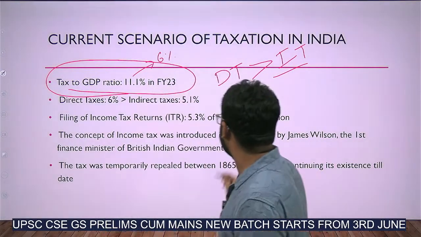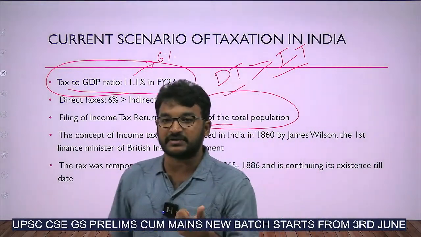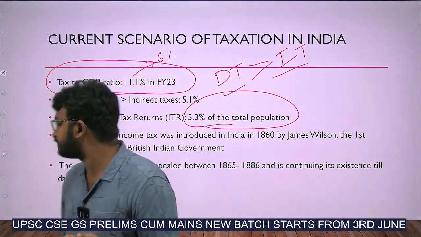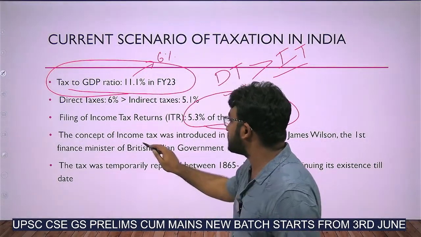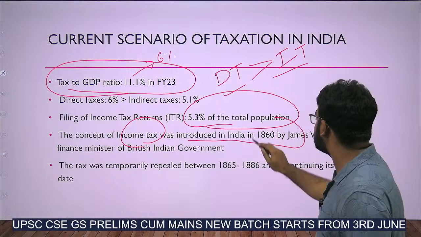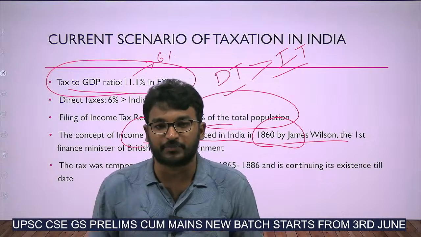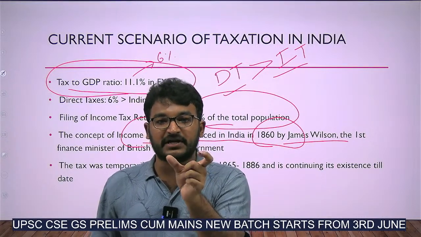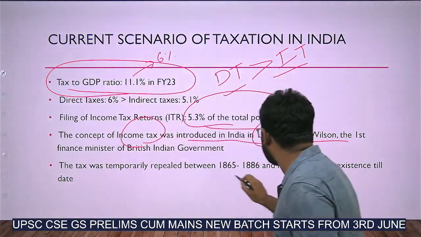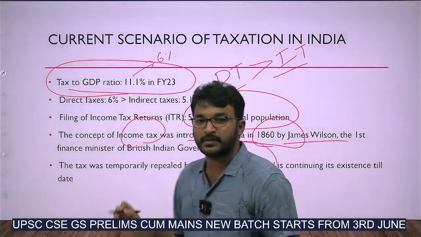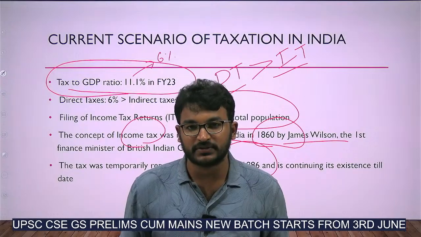And coming to other data, in India only 5.3% of the total population are filing income tax returns. Okay. And with respect to the history of taxation in India, the concept of income tax was first introduced in India in 1860 by James Wilson. He was the first finance minister of the British Indian government. Okay. And there is one period in Indian history where income tax was completely removed. It is 1865 to 1886. Remember this, 1865 to 1886, income tax was temporarily repealed. Okay.